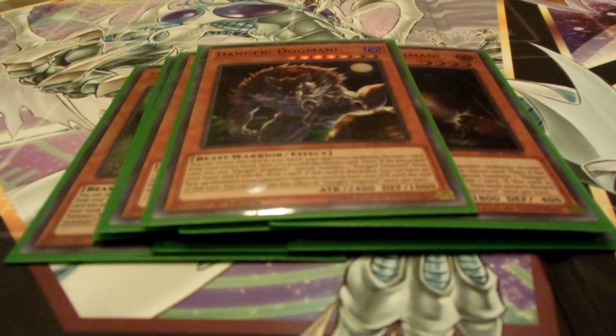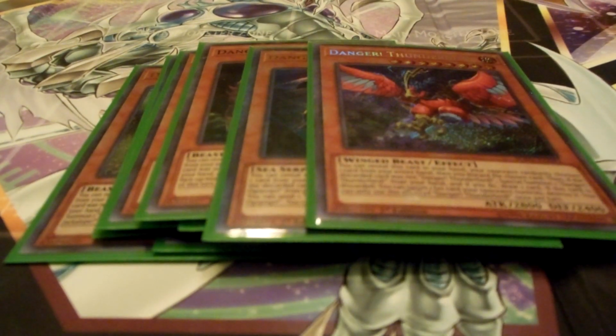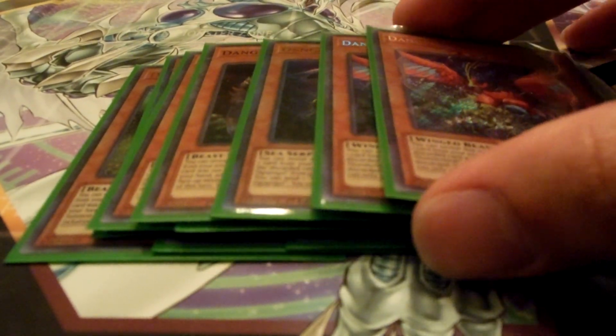And then some of the utility ones, you got Danger Dogman. This actually comes in clutch a lot of times. Danger Ogopogo. This will thin out your deck if you miss with it. And then I have the 2 Danger Thunderbird for set cards.